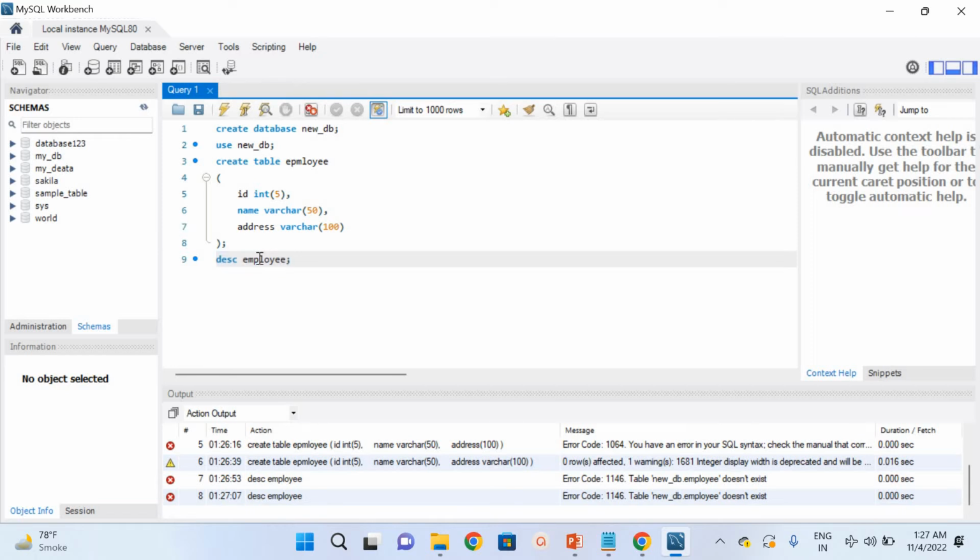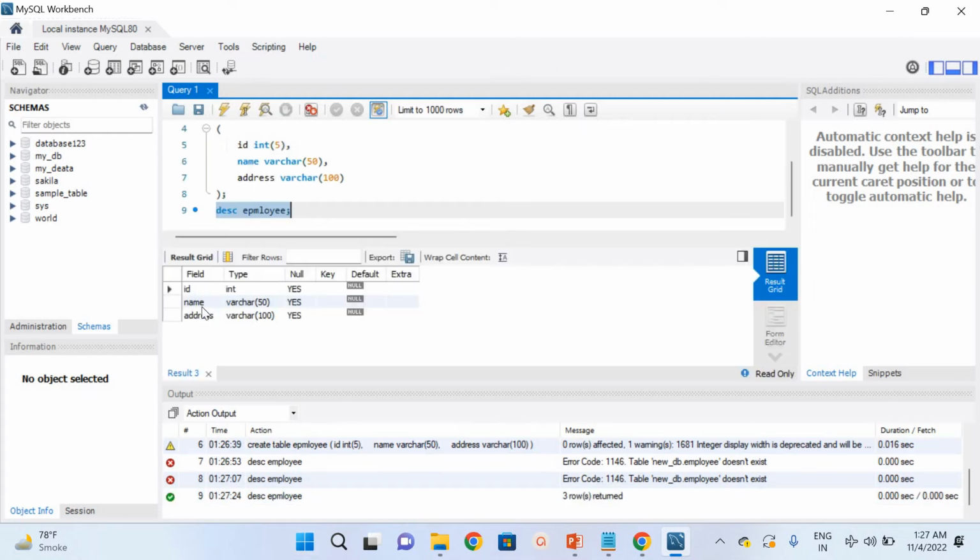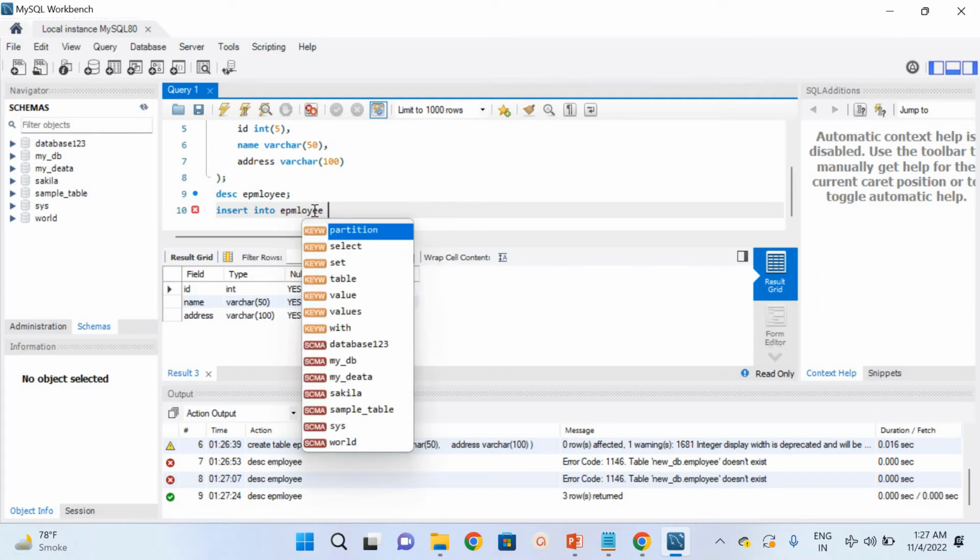Sorry, I gave the wrong spelling, guys. EMP. Sorry. See ID, name, varchar. Right. Then I will insert into EMP values.